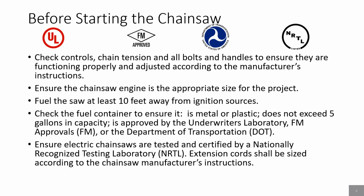Check the fuel container to ensure it is metal or plastic, does not exceed 5 gallons in capacity, and is approved by the Underwriters Laboratory, FM approvals, or the Department of Transportation. Ensure electric chainsaws are tested and certified by a nationally recognized testing laboratory. Extension cords shall be sized according to the chainsaw's manufacturer's instructions.